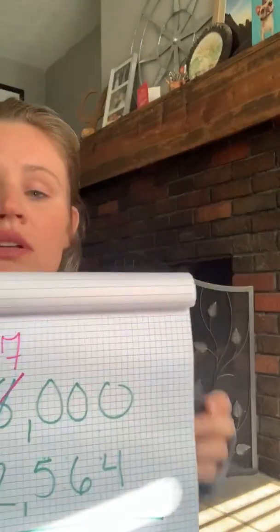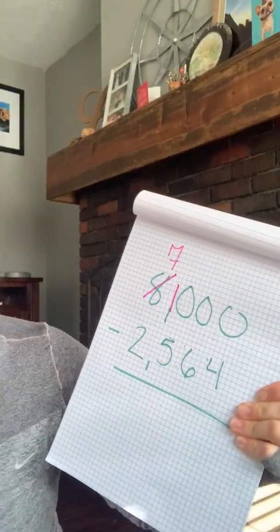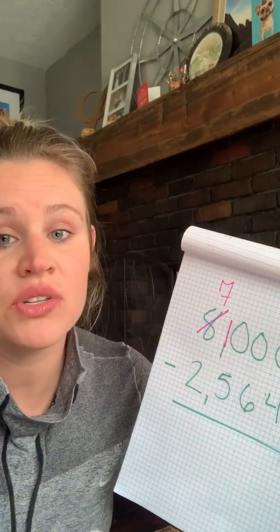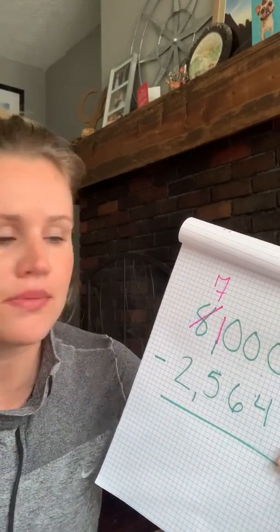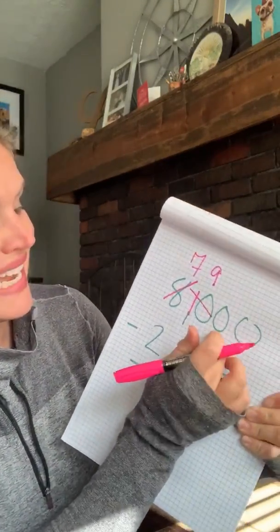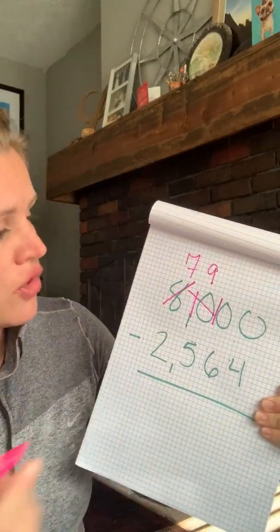I sure do. So next I'm going to go to my hundreds place. And now I have 10 hundreds. And I can subtract 10 minus 5, but I have to give to my other place values. So I'm going to cross out my 10 and it becomes 900 now, but I'm going to regroup the tens place as 10 tens now. But I still have to regroup again.